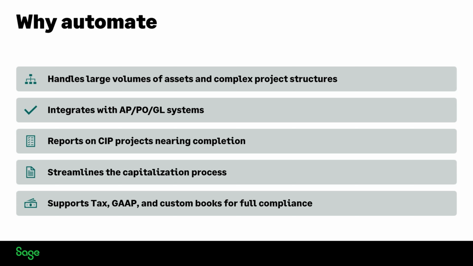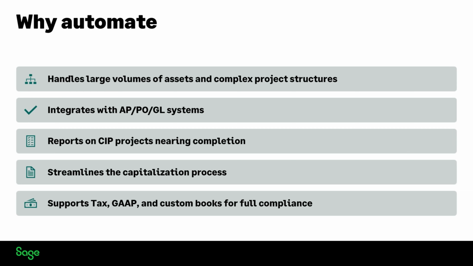And I hear this a lot from PwC, Deloitte, all the big ones. I talk to them all the time to see, has anything changed? Is there anything we need to think about in our product as far as processes? And the biggest thing they always report back specifically about CIP is that CIP is such a mess that when they go to do property tax reporting, 9 times out of 10, they're either including the CIP in the property tax, which you shouldn't be doing, because if it's not placed in service yet, why are you reporting it? Or they haven't moved it from CIP to fixed assets, or the opposite. So the problems always seem to stem from CIP. So again, the tax is such an important piece here.